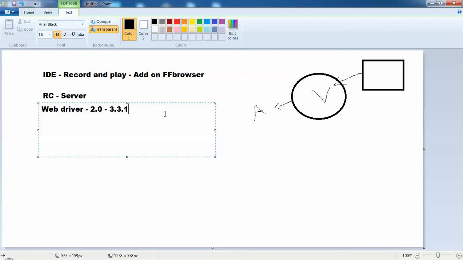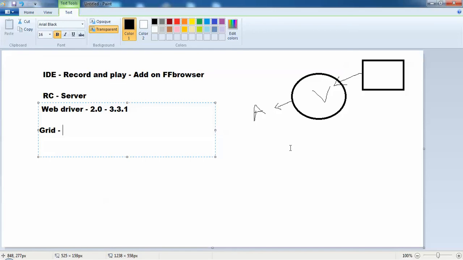The Selenium developers developed some class files and created some jars. You just download these jars and associate them with your project. You write your scripts. No need to install a server, no need to start a server. Directly you can run your scripts on WebDriver. We will see in the classroom how to write WebDriver scripts and how to use WebDriver to automate your application. Then the other component is Grid, Selenium Grid.